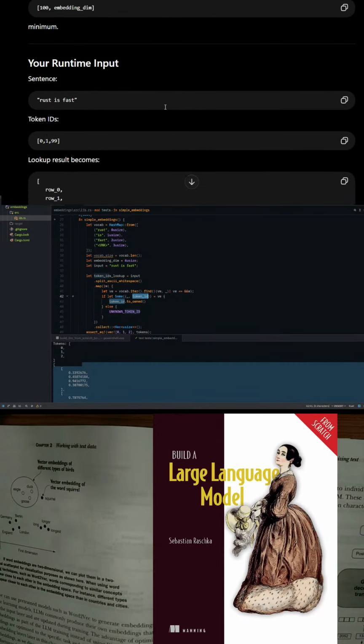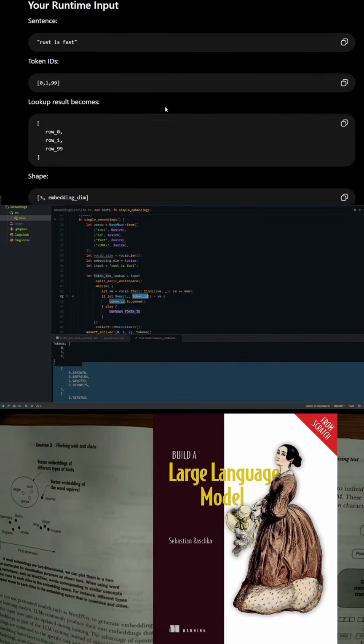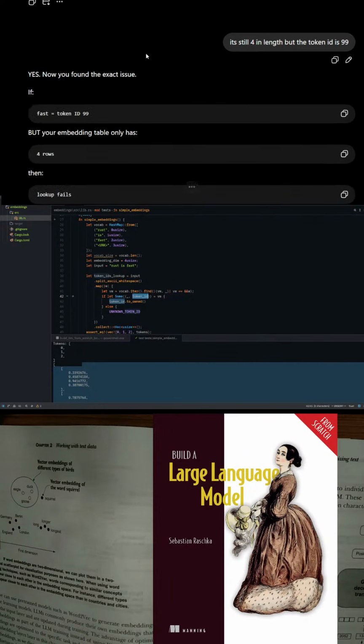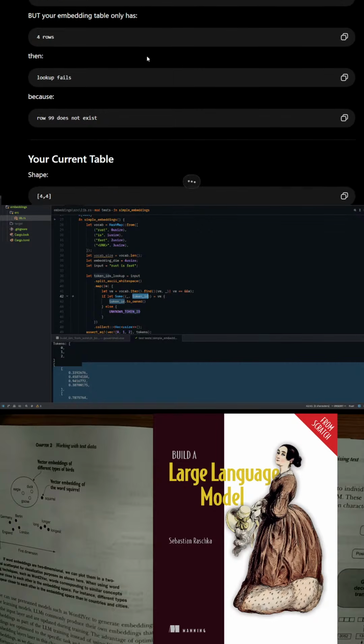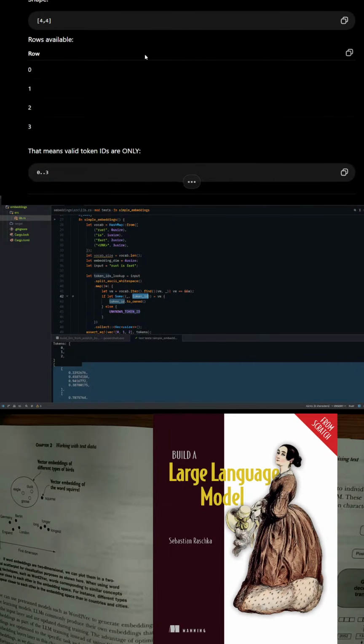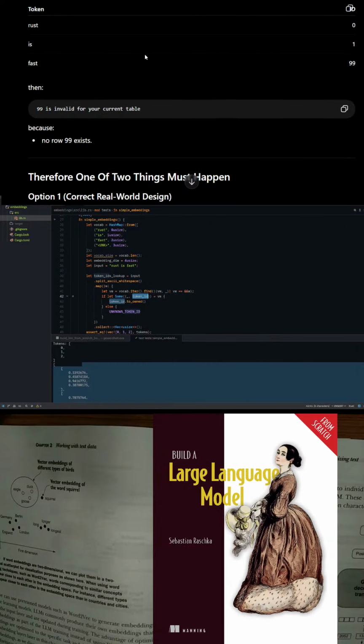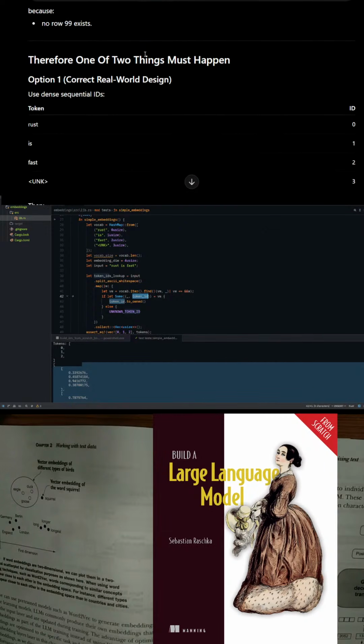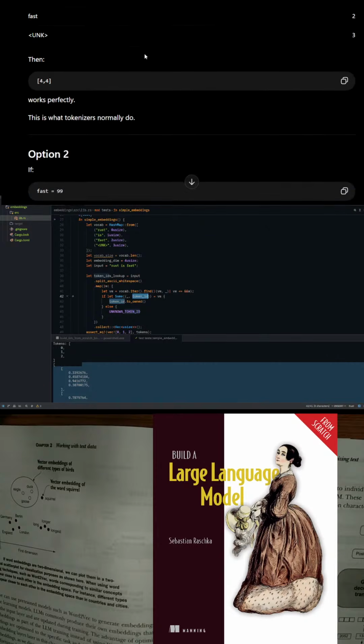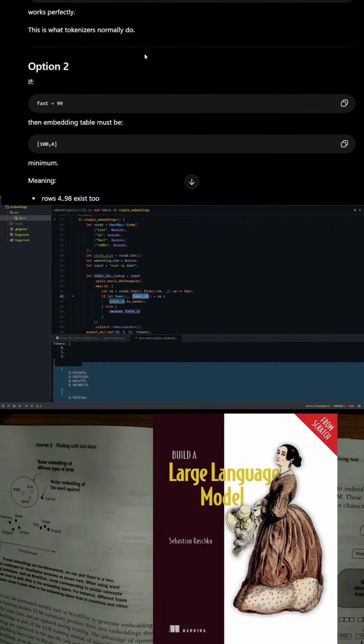It didn't understand me. Is that the rule?